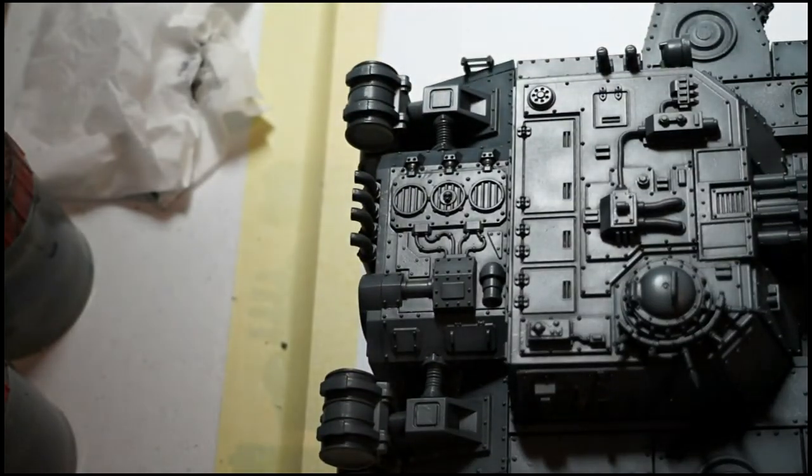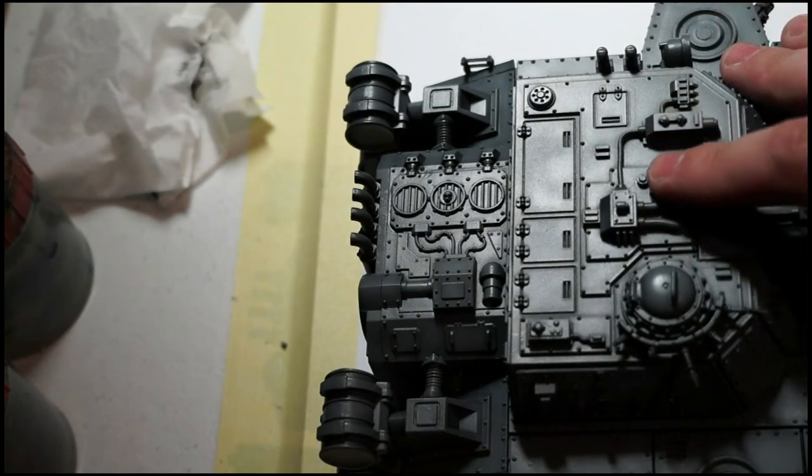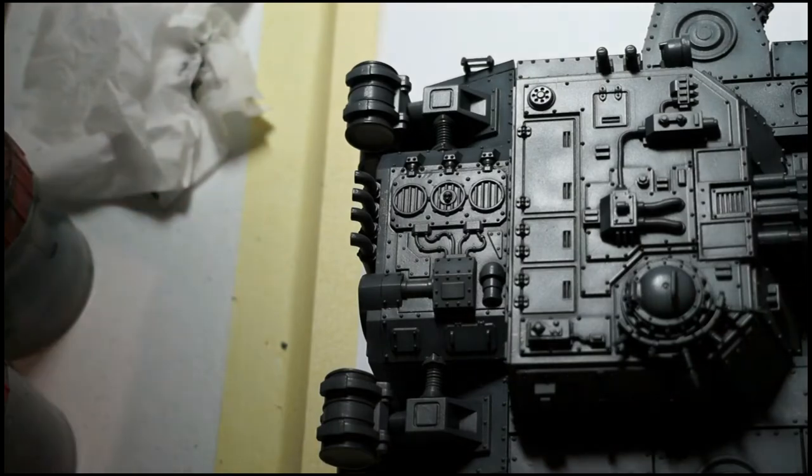What I'm going to do is go away and start taping up this vehicle. I'm going to be using a low-tack masking tape on it. You can use any type of tape. My favourite brand of tape for this is the Tamiya.